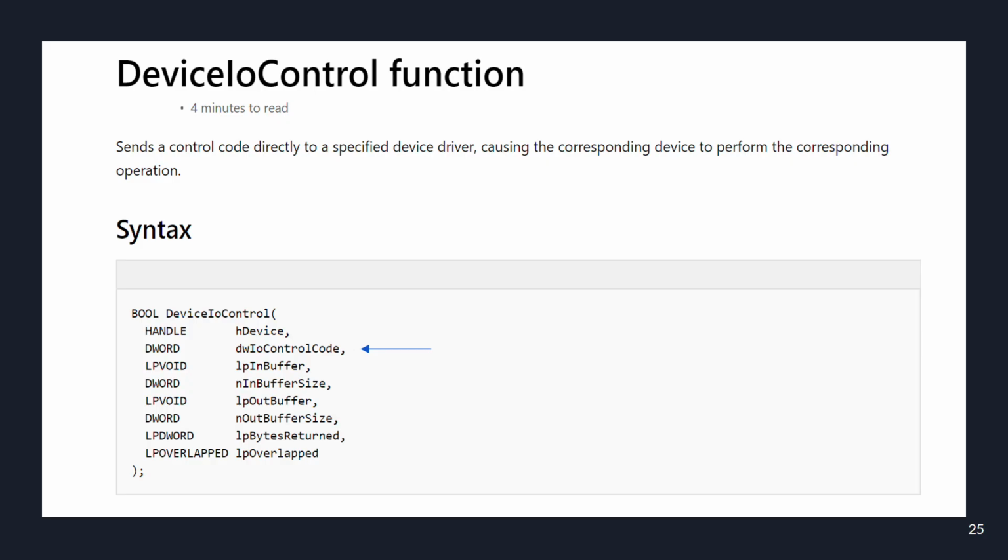This is the Windows API that we're going to be using in order to send IOCTLs to the driver. It's called DeviceIoControl. If you take a look here at the parameters, the second parameter is the IO control code. That is the actual IOCTL that you're going to be sending. Along with it, you're going to send an input buffer that's going to be filled with all of our fuzzing data. We also pass it the input buffer size, which should be ringing security flags, because sometimes drivers don't check that the size of what you sent them is actually the size of what you sent them.